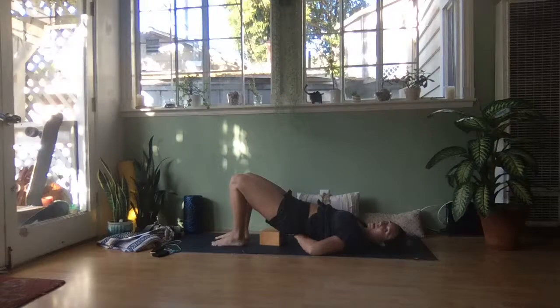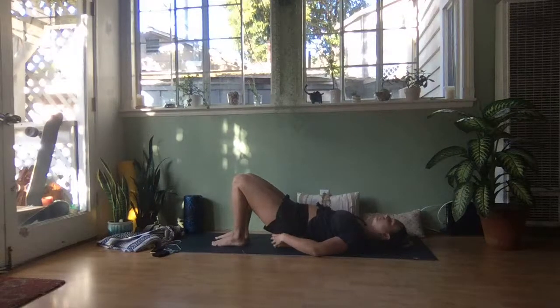And that's the bony part of your low back. So it's not your spine, but it's basically right in between your glute and the base of your spine. So it's that bony part. So we're finding supported bridge.